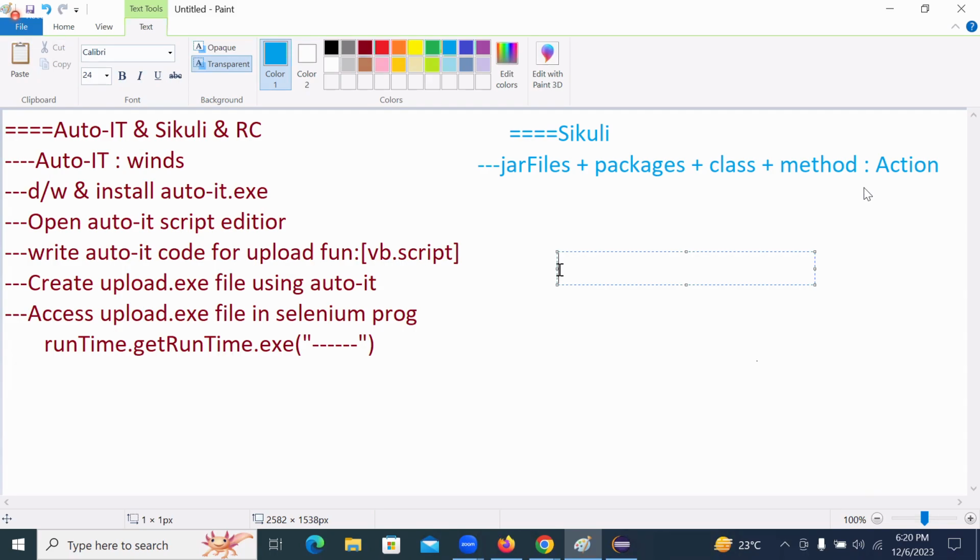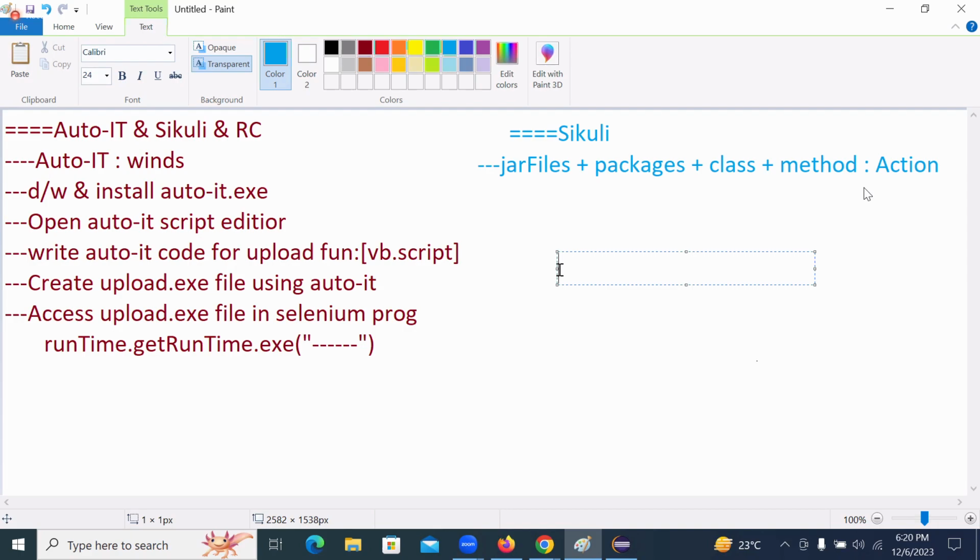Just download the Sikuli jar file, and once it is downloaded, continue with the steps. Everything you follow is the same as Selenium.